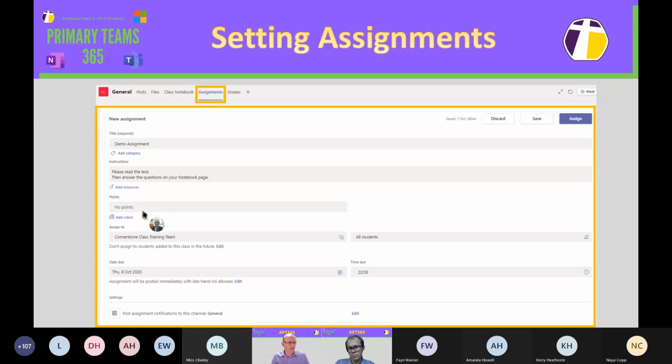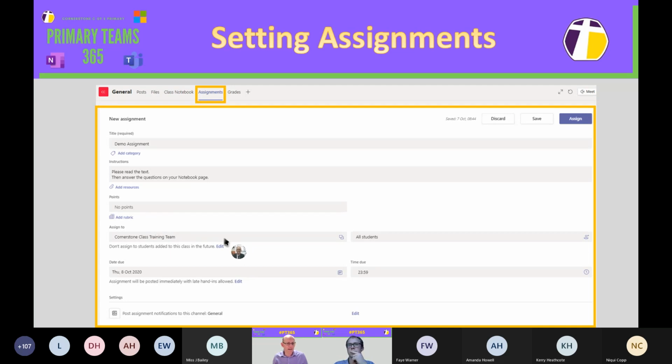You can add points. You can also add a rubric. The Americans would call it a rubric. We perhaps in the UK would be more likely to call it a success criteria. The bonus with that is if you type it out, maybe 3 or 4 boxes, being you're excellent, you're good, or maybe you need to have another go at this, you might have a whole chunk of feedback there. And by just clicking on it, it will add that feedback automatically to each individual child's.